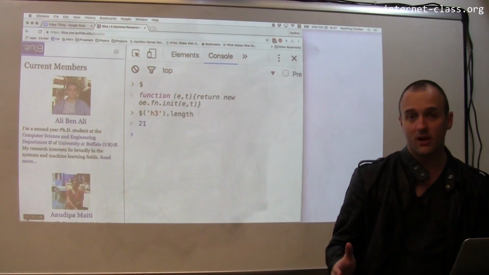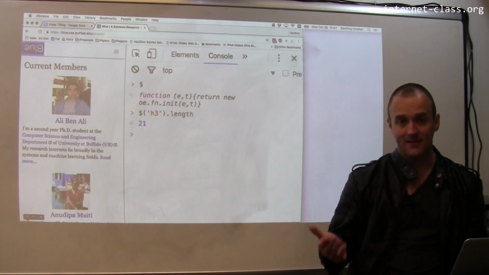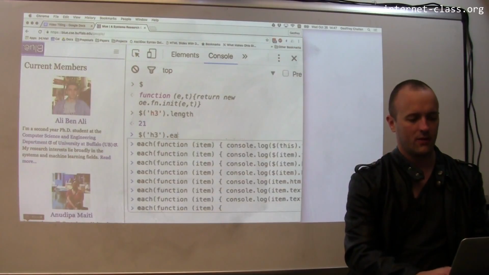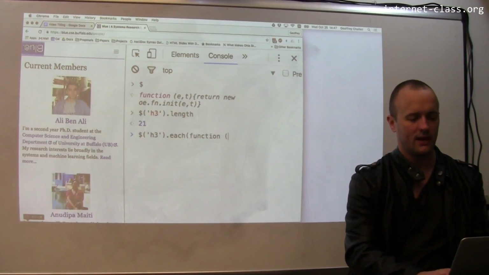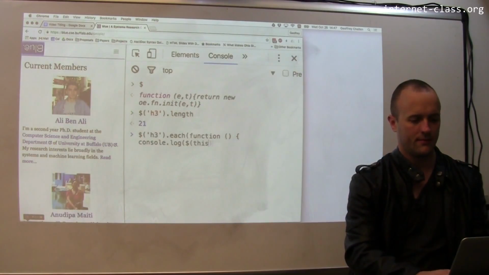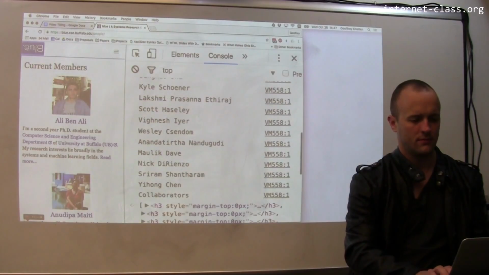Now let's say I want to print off the text contents of every one of those H3 tags. I can also do this in jQuery. It provides me with this way to write an iterator. And I'm going to do, yeah, there we go.